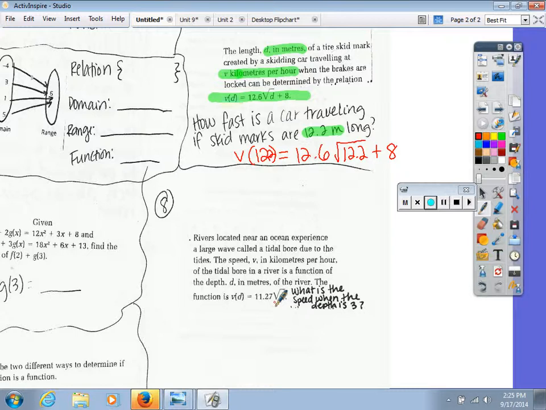All right. So what are we going to do? How can we put this in our calculator? 12.6, so put that in there, 12.6 times, and how do we do the square root? What do we put? Second, and then you hit your x squared key. Where does your parentheses need to stop? How come it needs to stop after 12.2? Right, that's our radicand. Is 8 part of our radicand? No, so it should say +8.